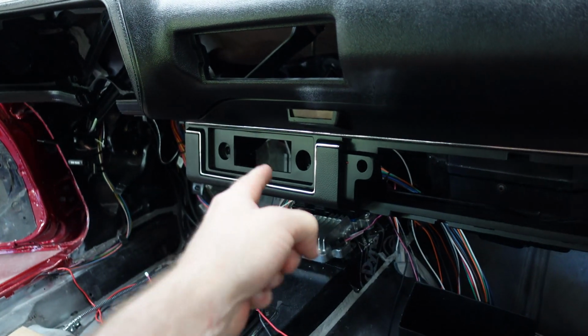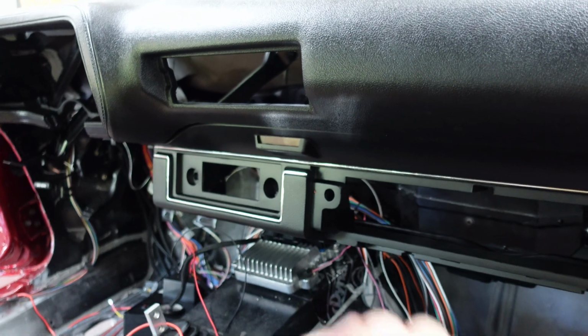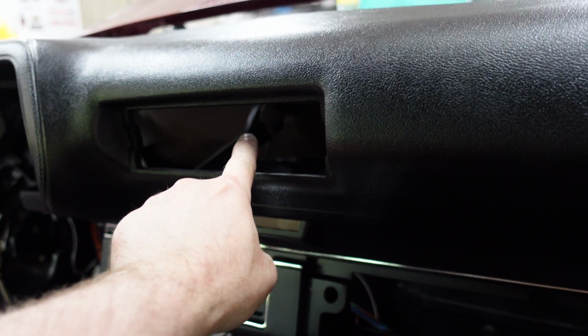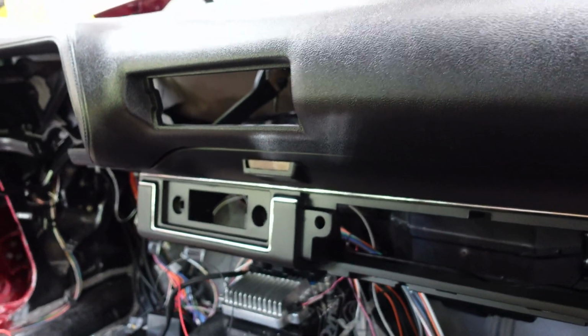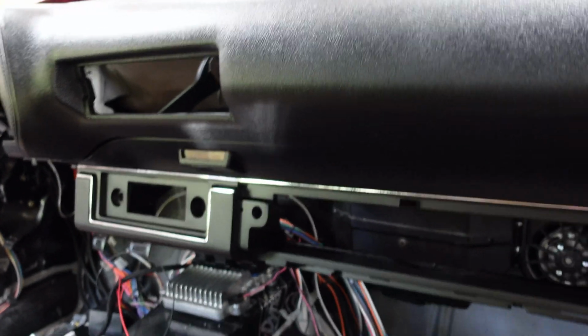It's going to need some kind of support. So I have to think of some way to get a bracket from there up to the top of the dash or something as a back support for it. I think it's just going to go right into where that bracket goes right there. I think it'll be fine. So I may not have to do anything with that right now, but let's get this thing back out and then I'll show you what the plan is for all the electronics.